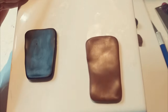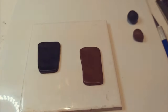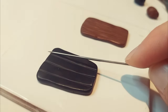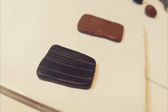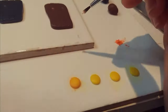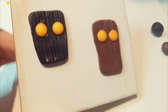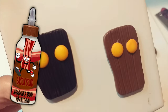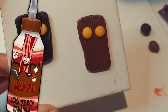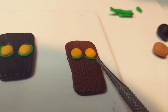Moving on to Aku Aku and Uka Uka. Aku's face is narrower and longer and Uka's face is shorter and wider. I score some straight lines to create the wooden palings and then some finer shorter lines to create the wooden texture. They both have the same size yellow eyes and I dust the perimeter with some orange chalk pastels. I place them into position and used a little bit of bake and bond to keep them there. Aku has a little bit of green under his eyes and Uka has two-thirds of a green ring around his eyes.